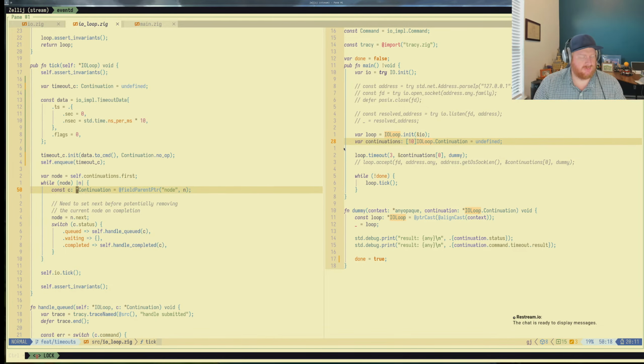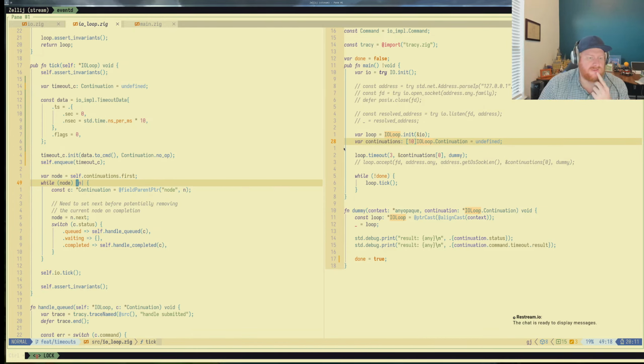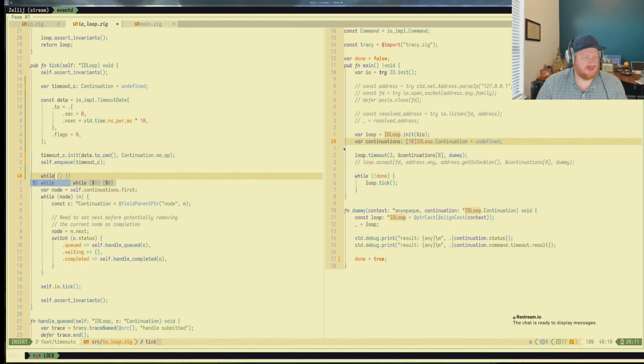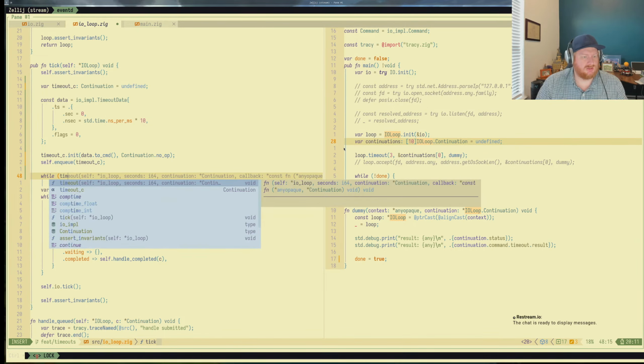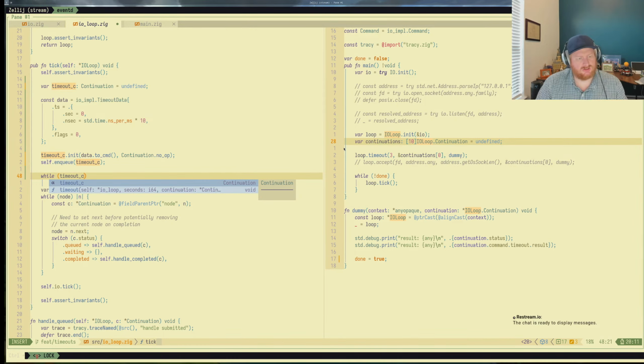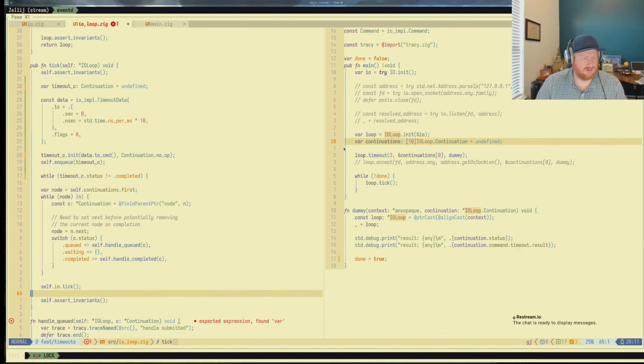And we want to basically keep looping through our continuations and then doing an io.tick. So right here, while timeout c dot status does not equal dot completed, we want to do this.